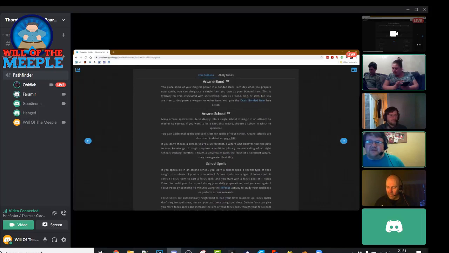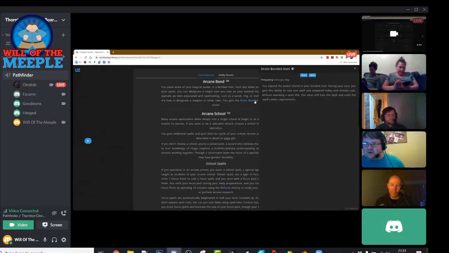Arcane Bond, you place some of your magical power in a bonded item. Each day when you prepare your spells, you can designate a single item you own as your bonded item. And then you get the Drain Bonded Item free action. You gain the ability to cast one spell you prepared today and already cast without spending a spell slot. So it's like you can double up a spell. You can have a ring and say, I'm going to put magic missile in this, and then throughout the day, you can drain that and use it.